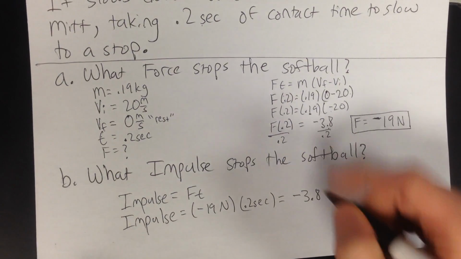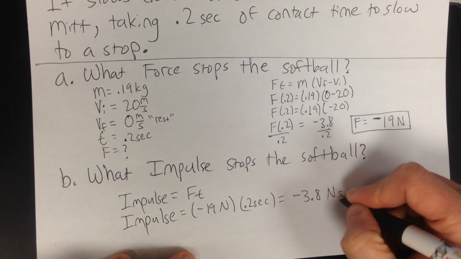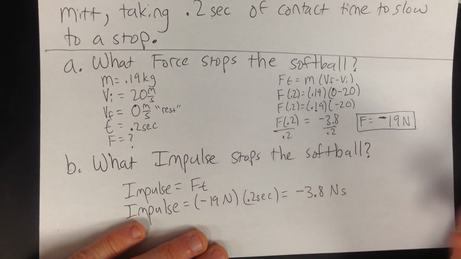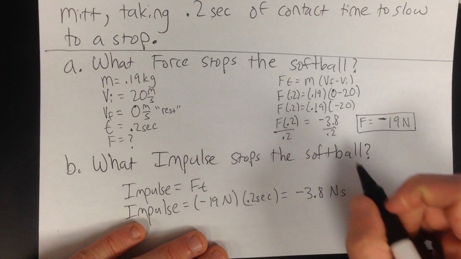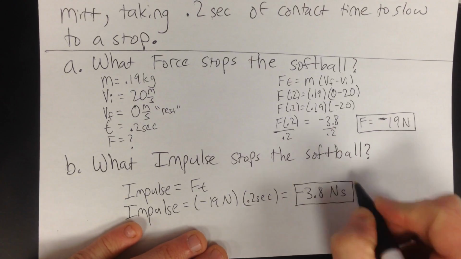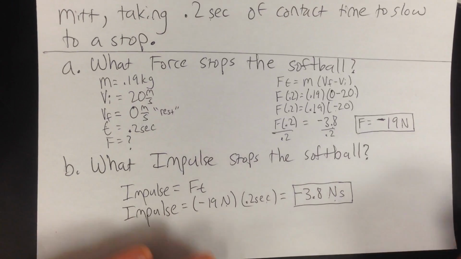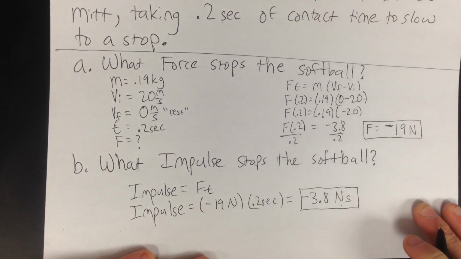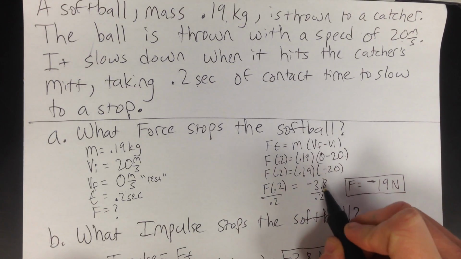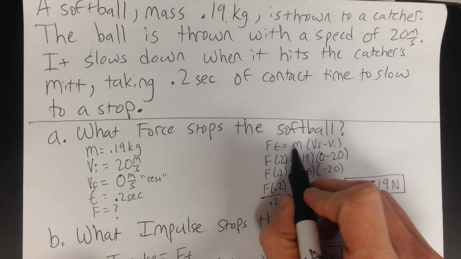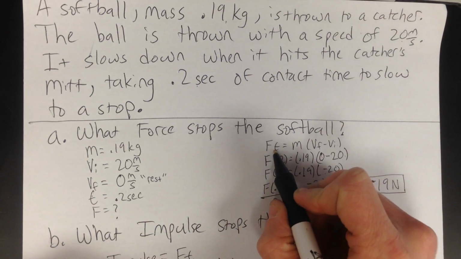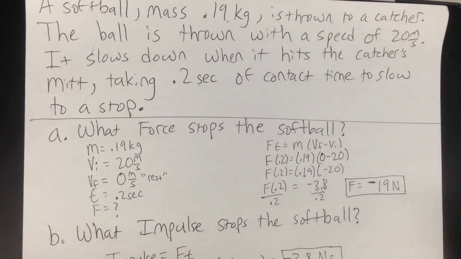That's showed up before. We've seen that before. And that's not an accident. It showed up in our last problem we did. So our unit for impulse is Newton seconds. So don't forget to label that, right? So why did we see that number before? Well, it showed up on the right side of the equation. And the right side, m times Vf minus Vi, is also equal to the left side, which is F times t, or impulse. All right.